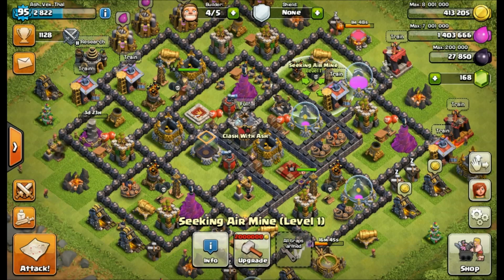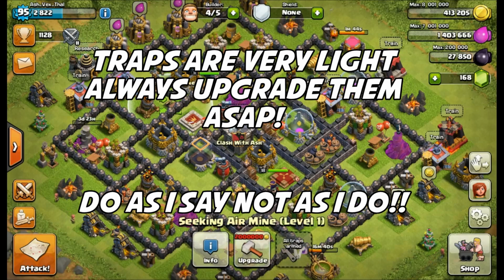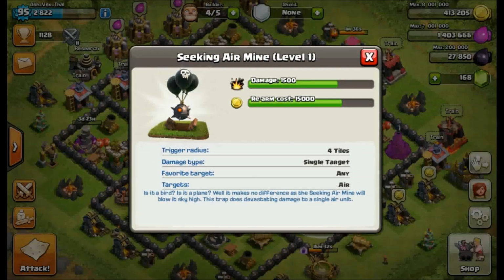You can see just on the Seeking Air Mines, this is my brand new one here. The rest are maxed for Town Hall 8, but that should be one of my first priorities here. Oh, did I say they're maxed for Town Hall 8? I meant they're all level 1. So go ahead, I should be upgrading these immediately, because they don't weigh anything. Next to nothing. I think 50 war weight.